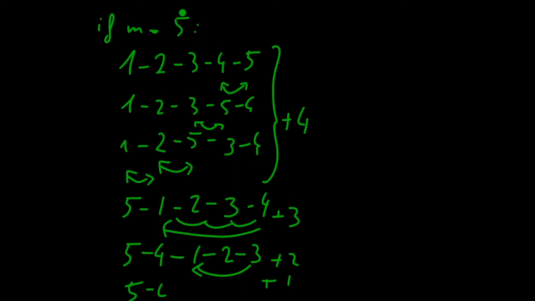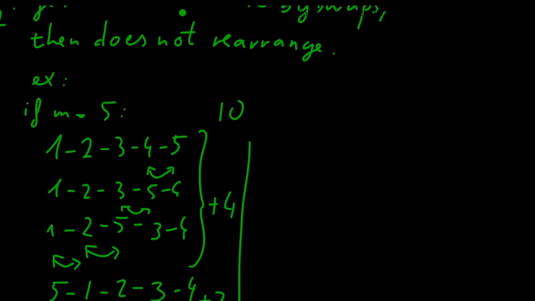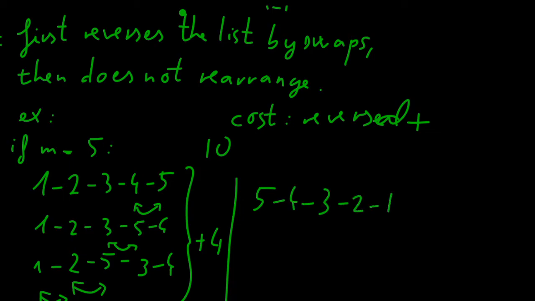So it's 5, 4, 3, 2, 1. Okay, never mind. So it's for a cost of 10 in this case, and of course the reverse cost is just the reverse cost plus, now if I have this 5, 4, 3, 2, 1, then for the 5 I will pay 1, for the 4 I will pay 2, for the 3 I will pay 3, for the 2 I will pay 4, and for the 1 I will pay 5, and of course the sum of these things is always 6.